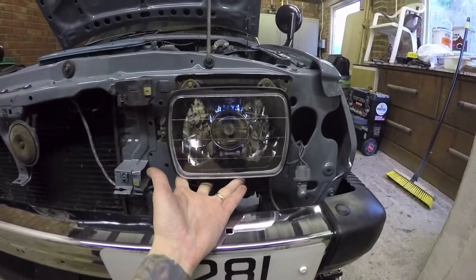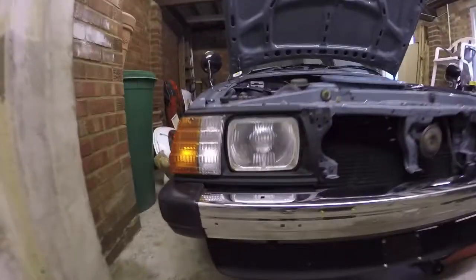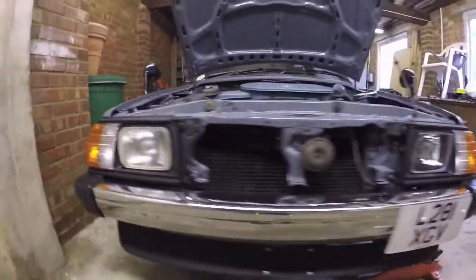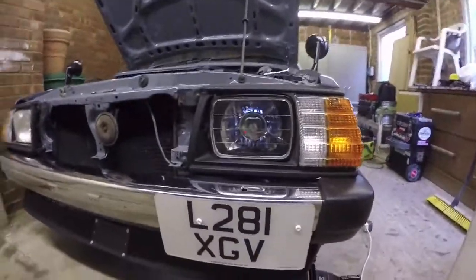Cool, let's get it in. Okay, so surprisingly didn't actually have to change the wiring harness at all. It just bolted straight on. I didn't think it was H4, turns out it was H4. So before, kind of cloudy, kind of crap. After.